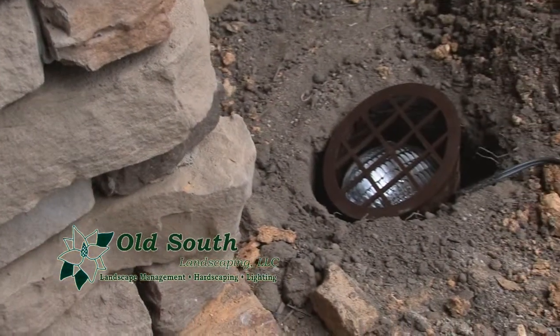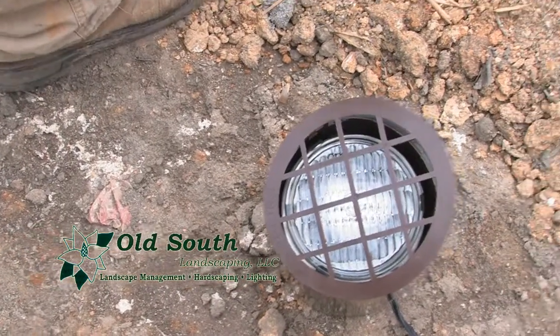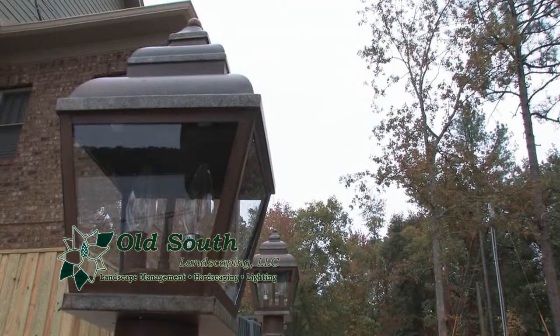After approaching the plant material, the next thing you want to do is go ahead and get your landscape lighting in. Landscape lighting is a low voltage system, so it's fairly easy to put in. But when you're putting that in, you want to pick points of your house that you want to accentuate, not flood with light. You don't want to make it look like an airport runway, but you want to accentuate the corners and the particular areas of the house that are appealing to you or that make it different from the rest of the area.